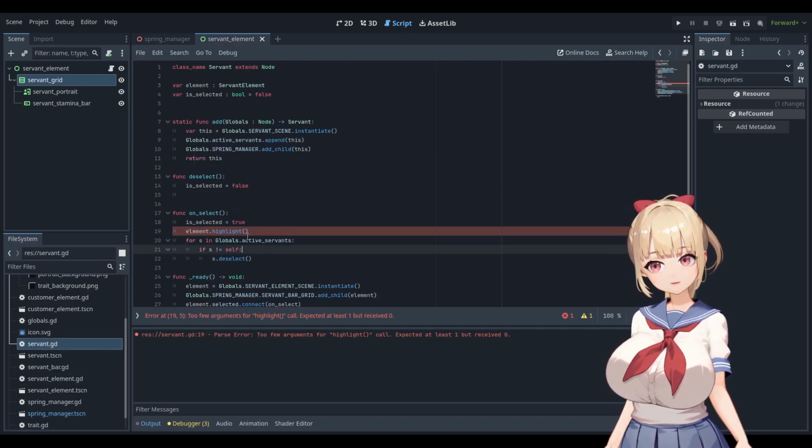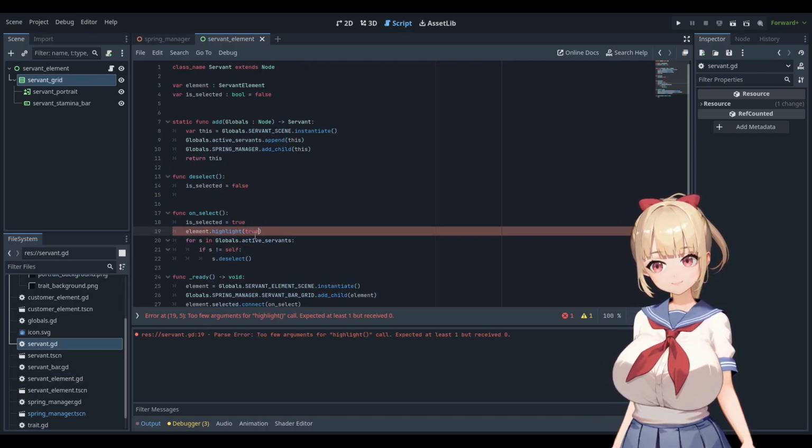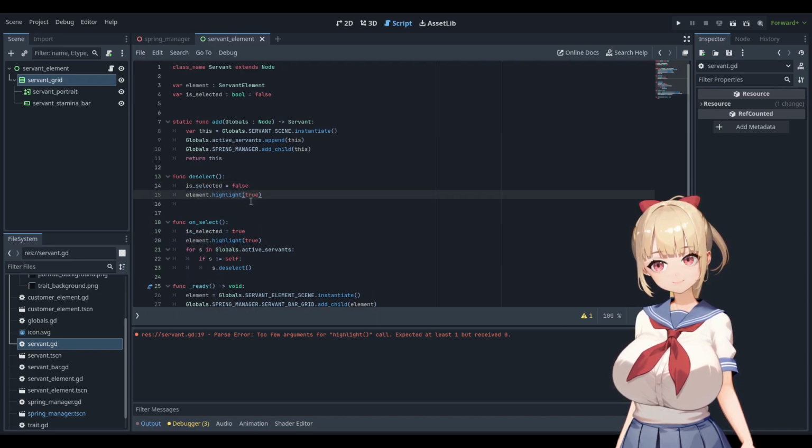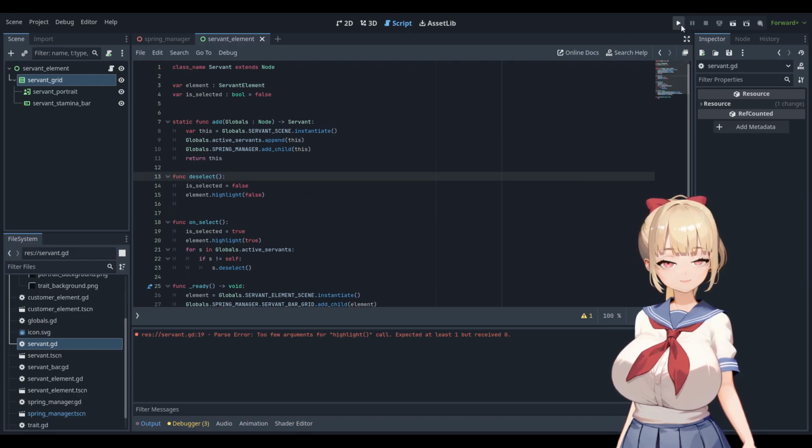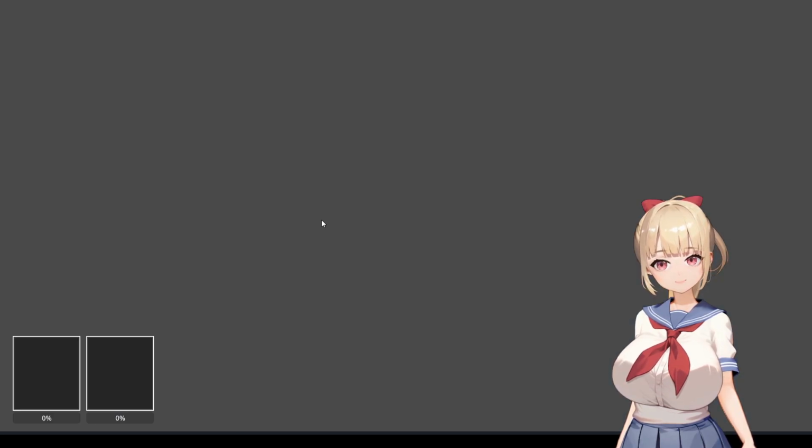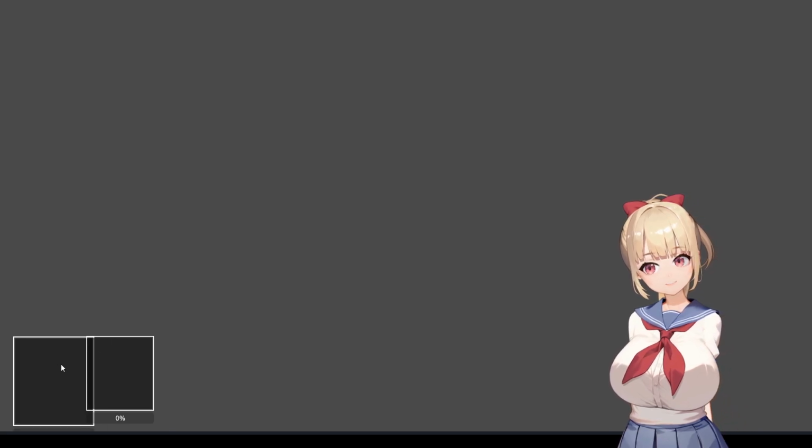And in our servant script, we obviously need to set the boolean variable. And in our deselect, we set it back to false. And if I run the project now, it gets larger. If I click the other, it gets smaller again. Great. And if I click the same, nothing happens.